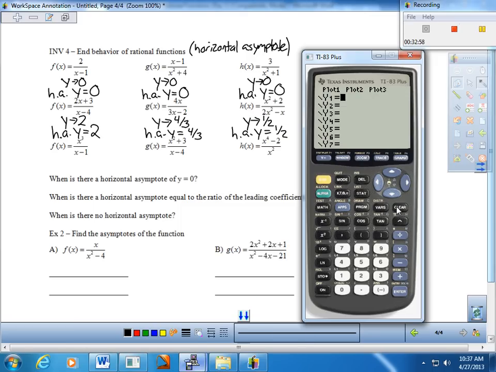Let's just check out that last one in a hurry here just to see. So I'm going to go back and clear that out. And what did I say? x squared plus 2 divided by 2x squared minus x. And same deal, I'll just go right to the table. And do you see it? Again, we're in the 200s. And do you see the y values? Coming down slowly, getting closer and closer to 1/2. Pretty awesome, huh? All right.